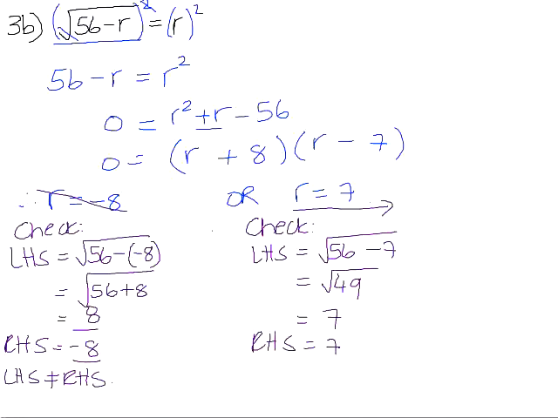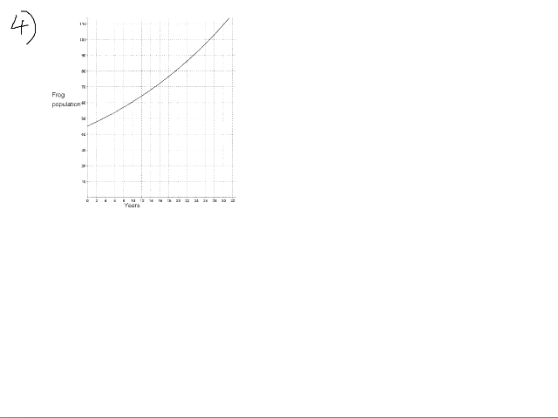The last question I want to have a look at is question 4. This shows you a graph of a population of frogs in a pond over a number of years. And there were three questions that you needed to answer. Number A, how many frogs were there in the beginning? So we want to know how many frogs there were before any time had passed. So we are looking for how many frogs there were at zero years. So if we read up the graph to where we meet the graph at the starting point, there are 45 frogs in the beginning. It's halfway between 40 and 50.